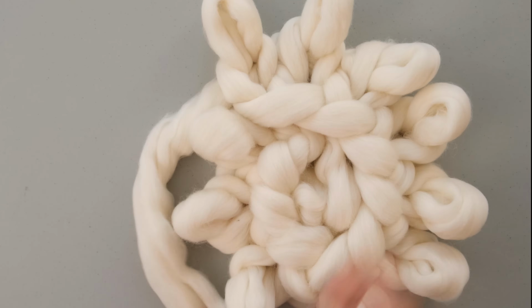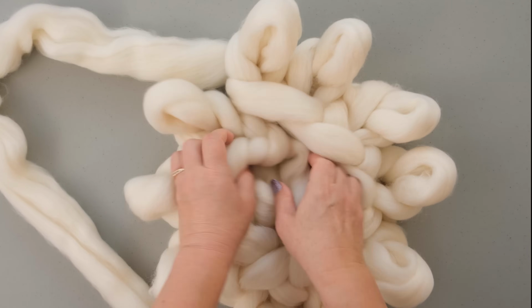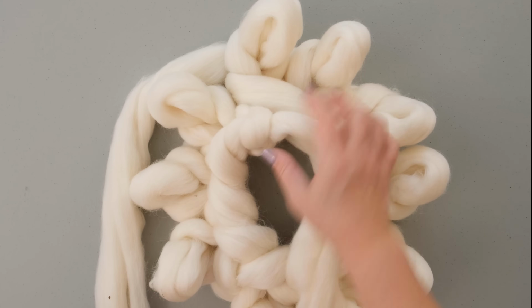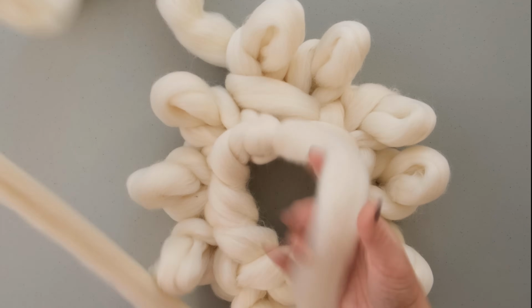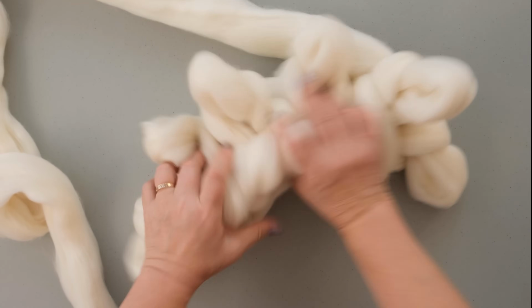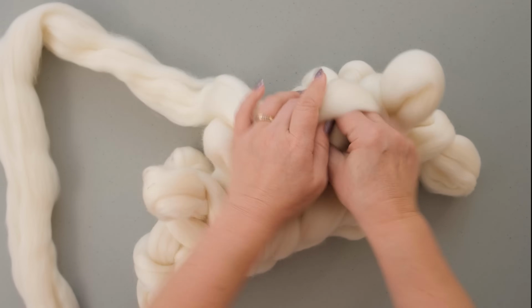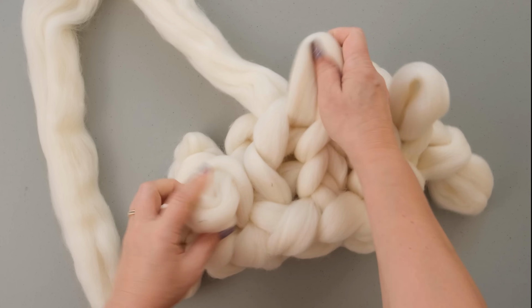Here we are, guys. We reached the beginning of the row, and you will see it because you have this tail, and this is your mark to see where you're starting your row. So when you're done with the second row, keep the tail inside, fold the pillow like this, and keep knitting in these two parts.